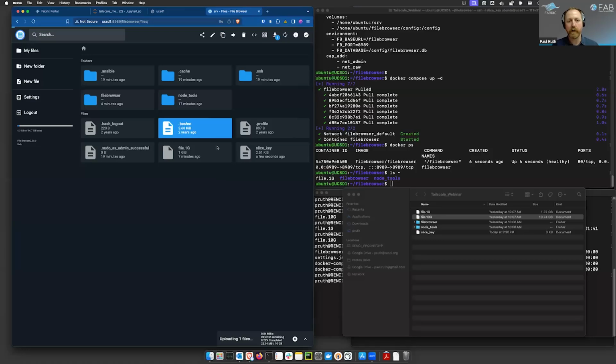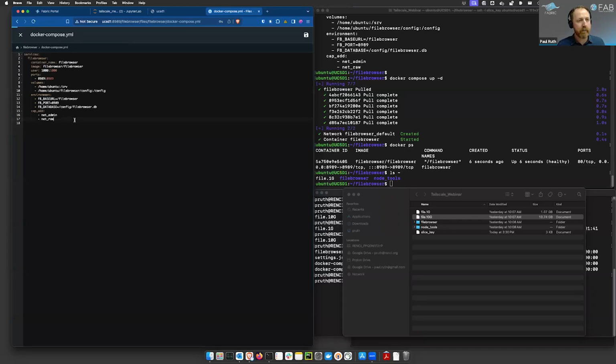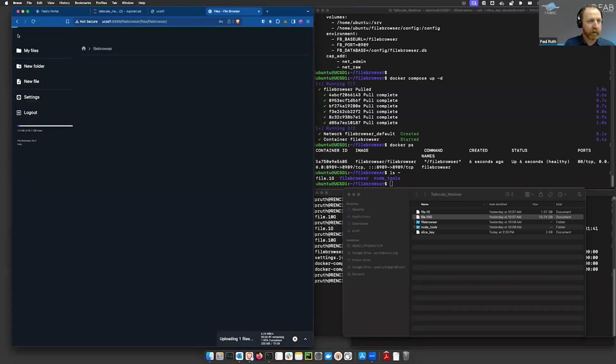So this is basically a tool that lets you access your virtual machine on FABRIC behind the bastion host, behind everything, but it's like a Google Drive, right? It even does some cool things, like if I wanted to maybe go into my file browser directory and there's a typo in that Docker compose, or I wanted to edit it somehow, I could open up that Docker compose file inside my UCSD virtual machine, and I can edit it. And like maybe the next time I run this, I want this to be 8990, right? So I want to change the port that it's using, right? And then I can hit save and close this.